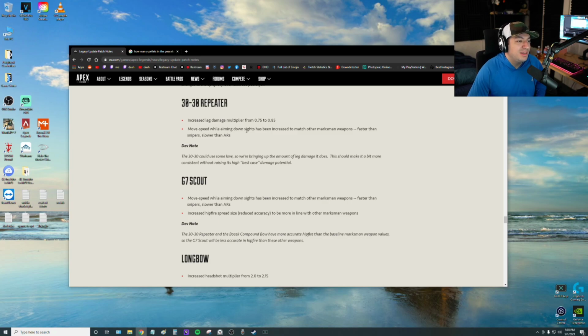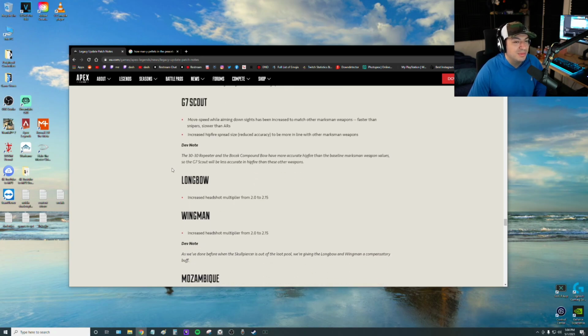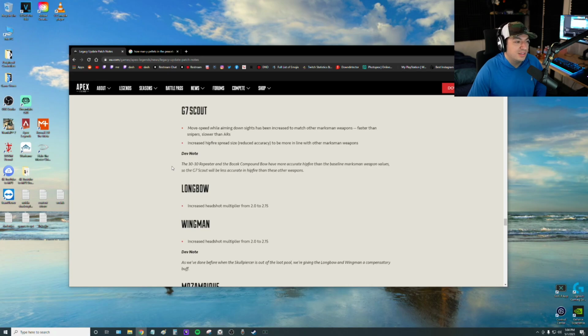And move speed, yeah, they changed the move speed because it's a marksman gun. That's fine. This is G7, also a marksman gun, so you strafe a little more. And they nerfed the hip fire to be more in line with other marksman weapons. That's kind of sad because the G7 had really good hip fire. It was almost like a beam, and now it's not going to be as much. So that sucks.